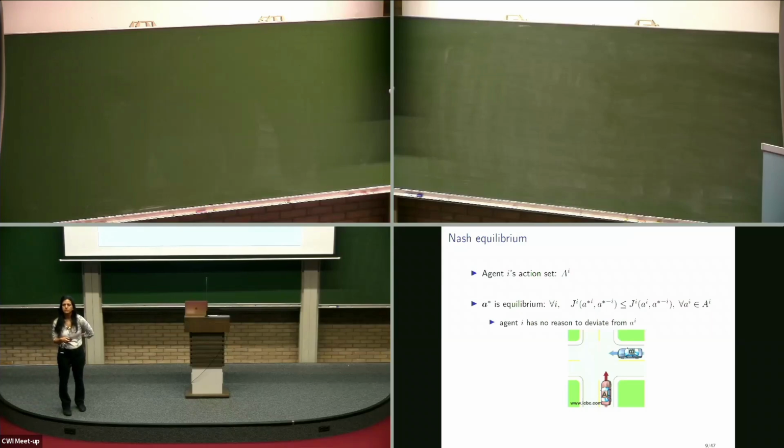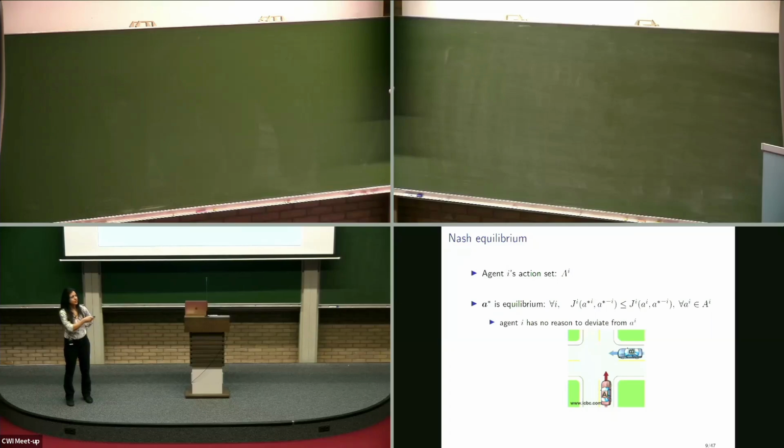I'm picking the best option, which is less than the cost option. Yes, a different option. Are we just assuming that the other agents are picking the optimal option? This is the definition of the equilibrium. We say a joint strategy is an equilibrium if no agent has incentive to unilaterally deviate, okay? So that's how we define it.